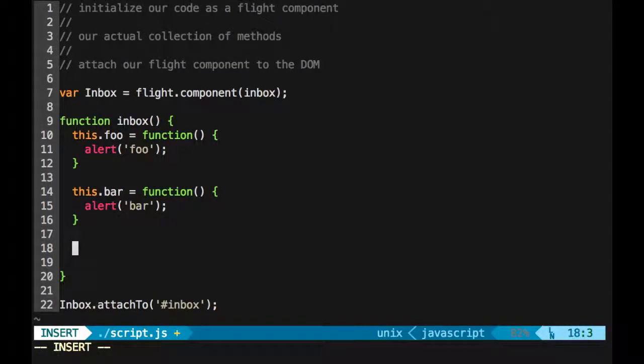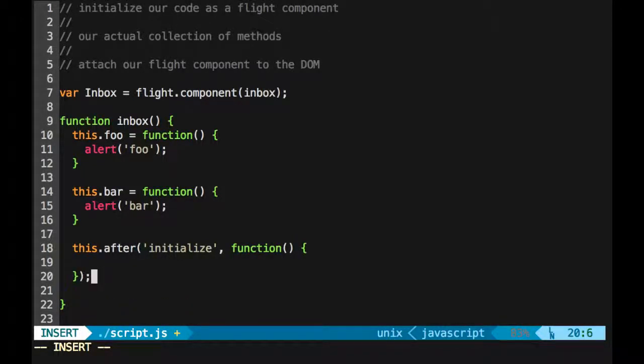The initialize that I was speaking about earlier is a little bit more confusing. And so the way that looks is we do like a this after, and after is a flight event that's going to be triggered for us all the time. We do initialize. So after the component is initialized, what do we do? And that takes in a function. And so the way these components work is you can do things like if the component is like this on click, maybe we this dot foo, something like that. And then similarly you could do like this dot on, and we could do mouse over, and then we do this dot bar, something like that.